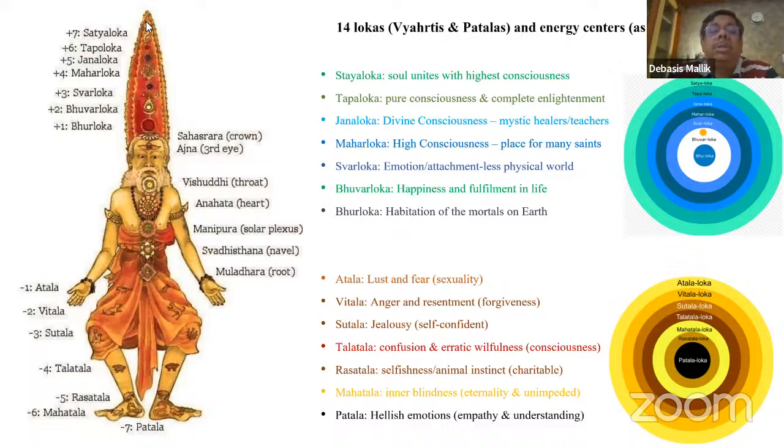But a lot of divinely conscious people, divine teachers, healers, lie in the plus five location. That is Jana Loka, where the enlightened masters lie. Beyond that is really high up. Tapoloka is pure consciousness, a state of complete enlightenment, and Satyaloka is the ultimate highest level of consciousness, which is God consciousness, also we say.